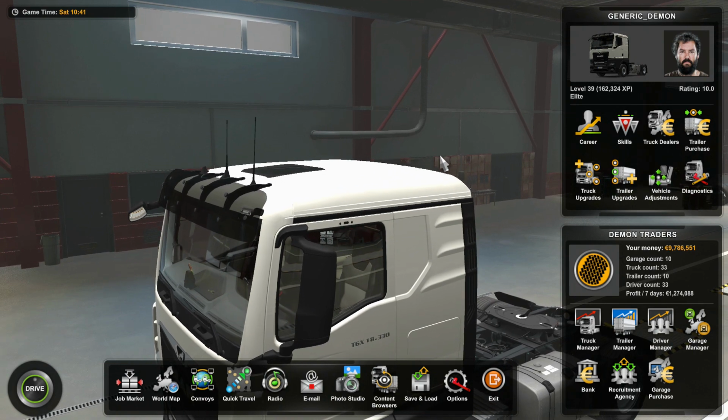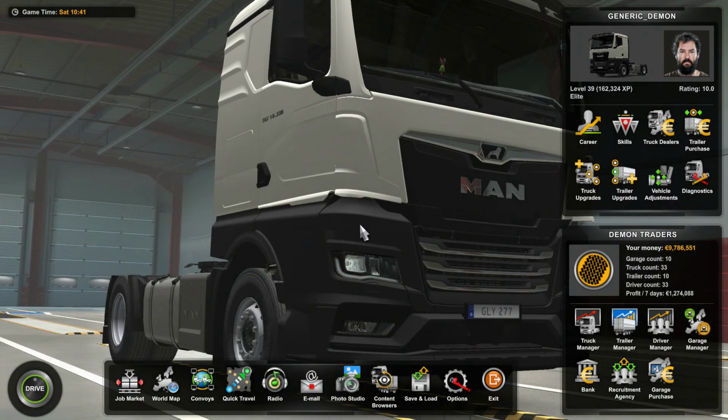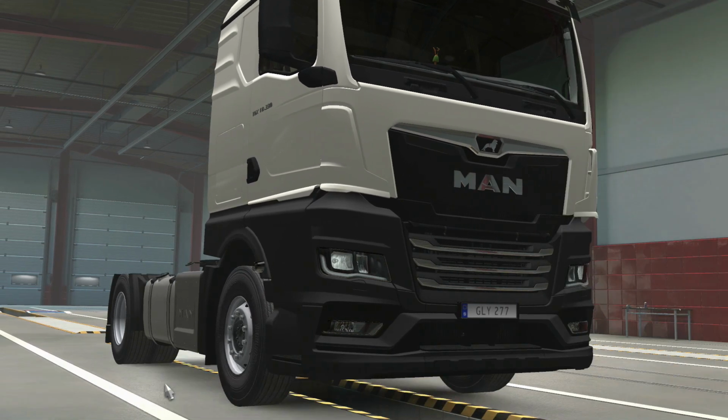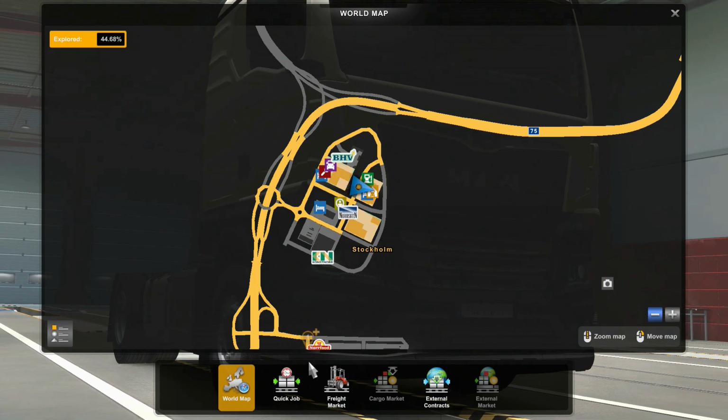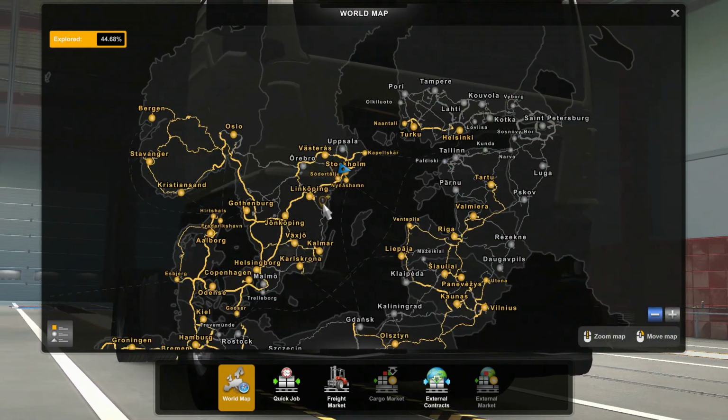Right? Okay, calm down. There's a whole lot of new stuff coming, by the way, for Euro Truck Simulator. We've got new trailers coming as well. That's quite exciting actually. Right, world map. Let's have a look at the world map and let's see if we can find a job. Sorry, so we're now in Stockholm. Thank goodness for that. We want to go here.